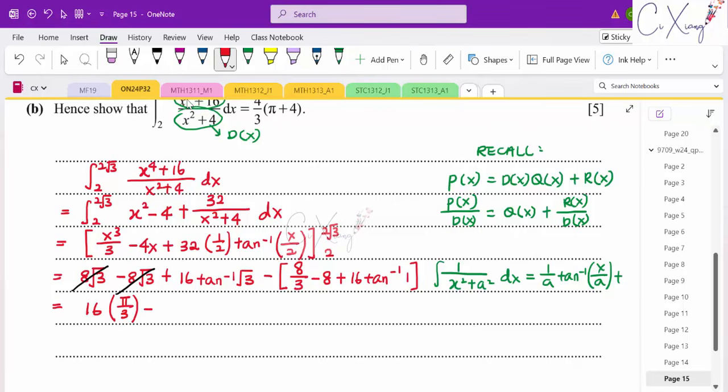Okay, then minus, when I simplify all this, what do I have here is 16 over 3. So 16 over 3, negative 16 over 3. After I simplify all the terms here, I will be having positive 16 over 3. Then negative, if I put it inside, I will be having negative 16. Then tangent inverse 1 is pi over 4.